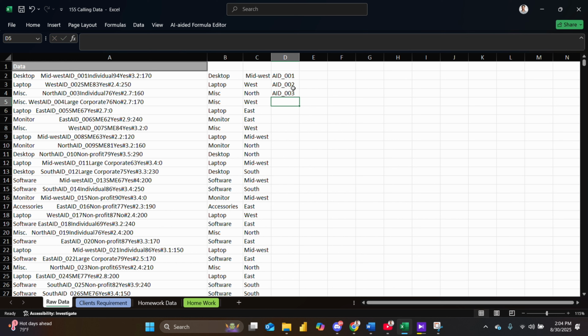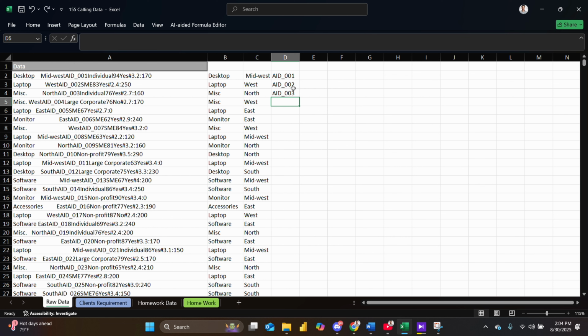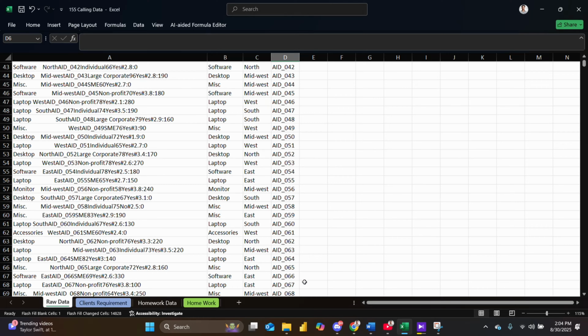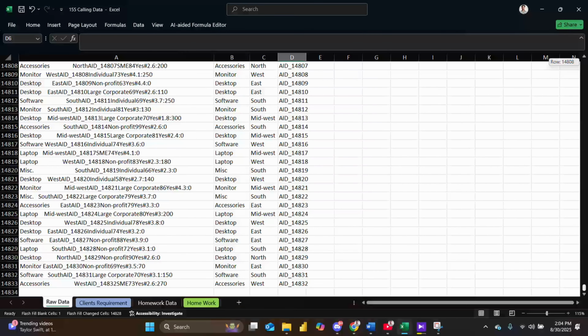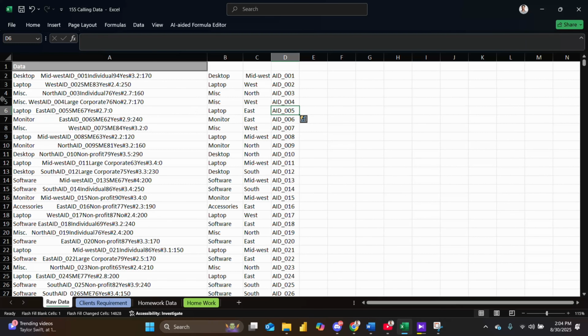Now press enter and press Control E. Now there is some problem, so you need to add another one also: AID 00004. Now you can do that process. Now look at the thing. We get all the IDs, and it has a total of 15,000 rows. So you can easily get that from the Flash Fill.